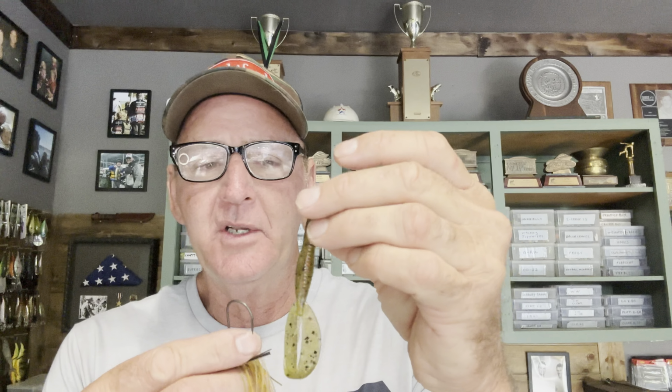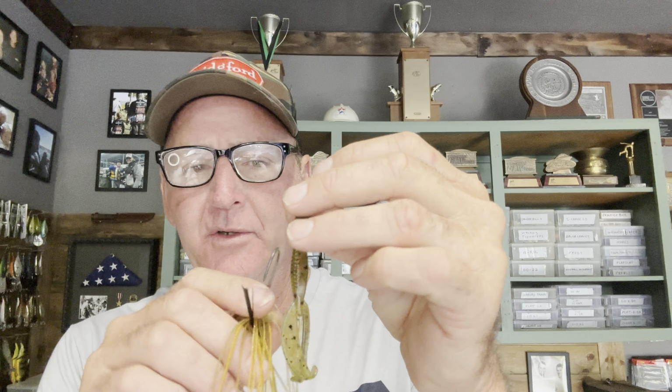Now, a lot of people use the larger tails on it, but I find that this worm trailer in the summertime of the year, I just get a lot more bites on it than I do like the traditional flap and leg deals that a lot of guys use, like the Rage Craws and the Speed Craws. This is one of my really favorite setups here. So it's gonna look a little bit like that.